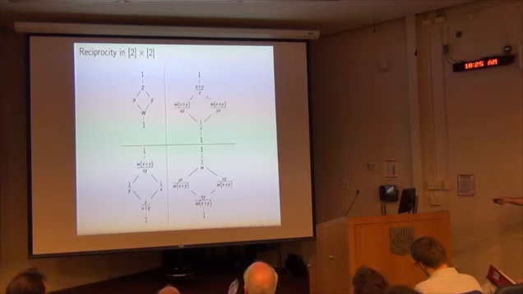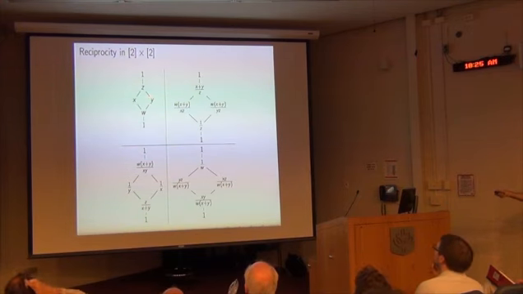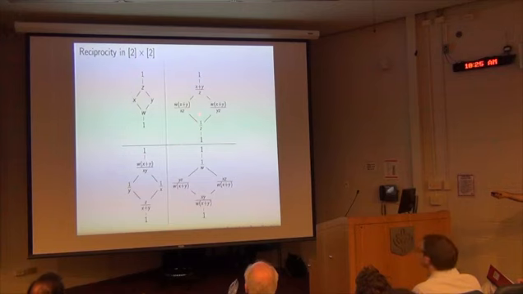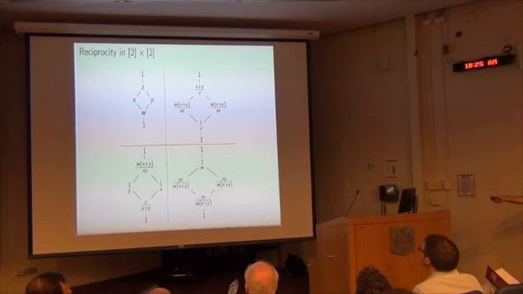So here's what reciprocity looks like. Here's an orbit of row motion in 2 cross 2 in the birational realm. This z corresponds to the 1 over z there. This x corresponds to the 1 over x there. This y corresponds to 1 over y there. And this W corresponds to 1 over W there.